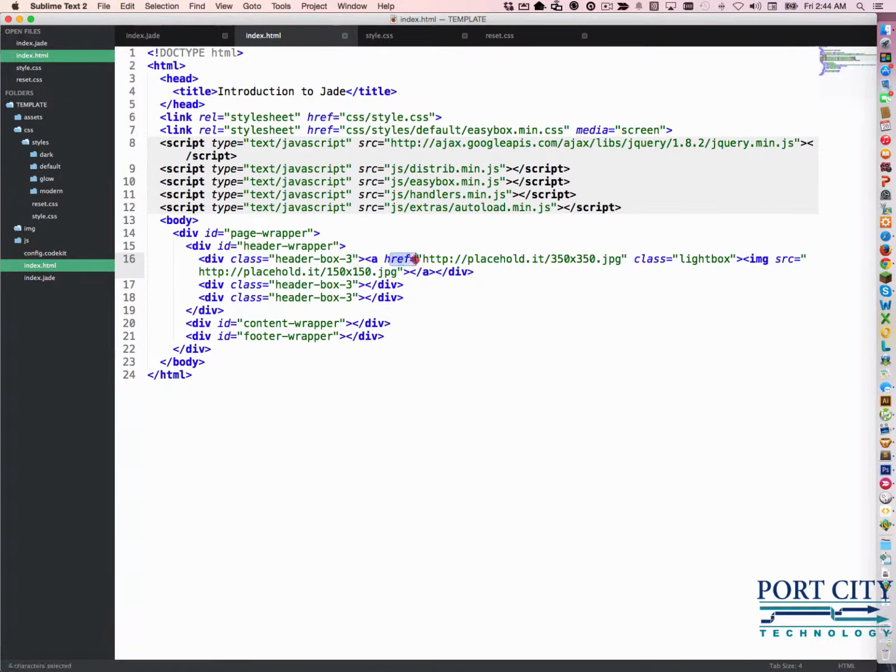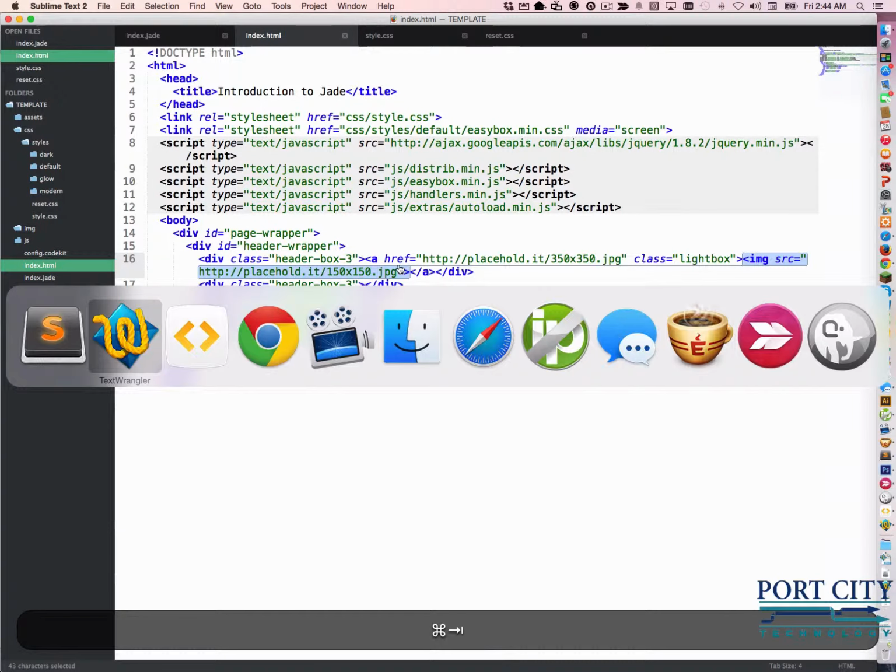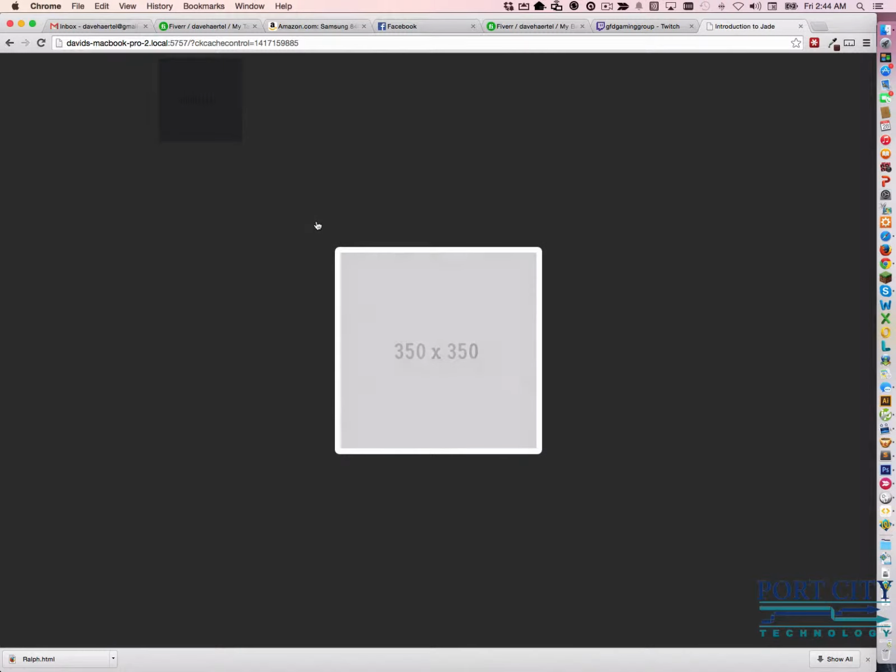So A with an href of this has a class of lightbox, and then the source of the image that we're going to use as the link is right here. Okay, so if we go back to there, we click on it, you'll see the lightbox works as expected.